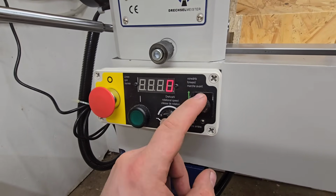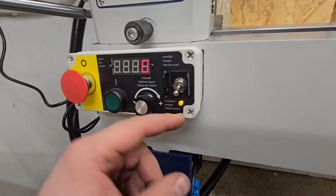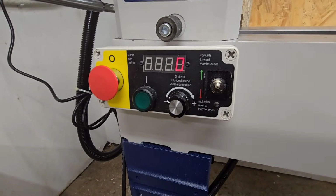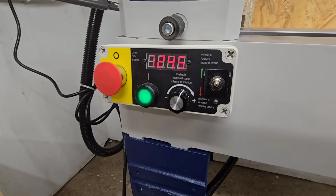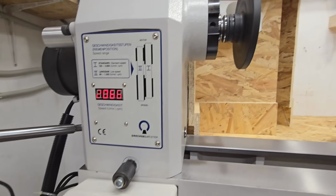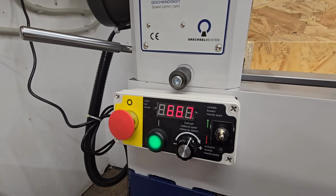Potentiometer for speed and forward and reverse, and if you switch it, you'll get this light telling you that you're in reverse, and just pop it back up, and so on, you can see it lights up nicely. So 2000 RPM, and it stops quite fast.